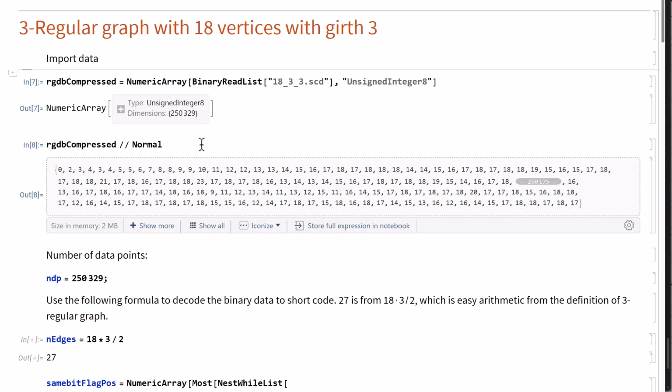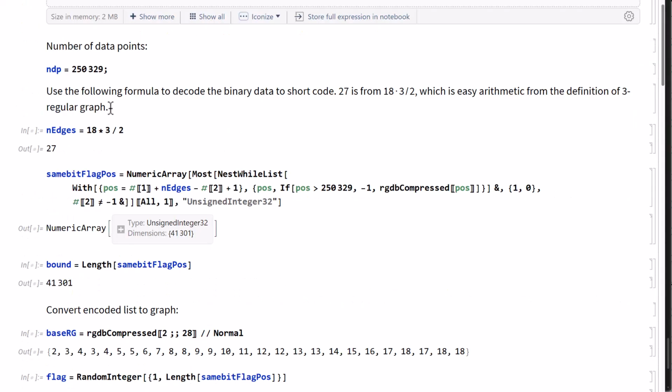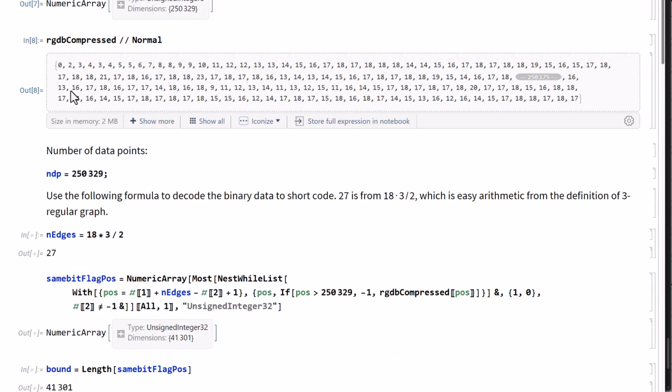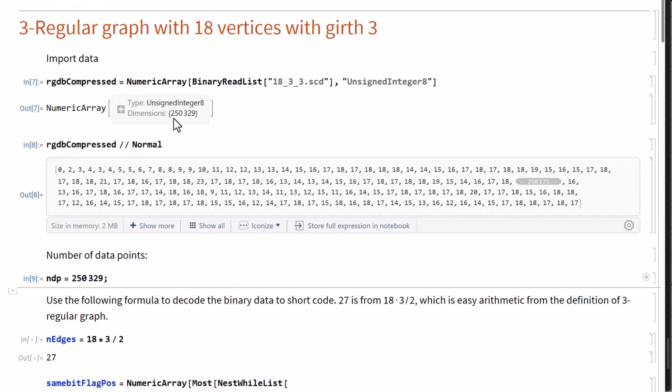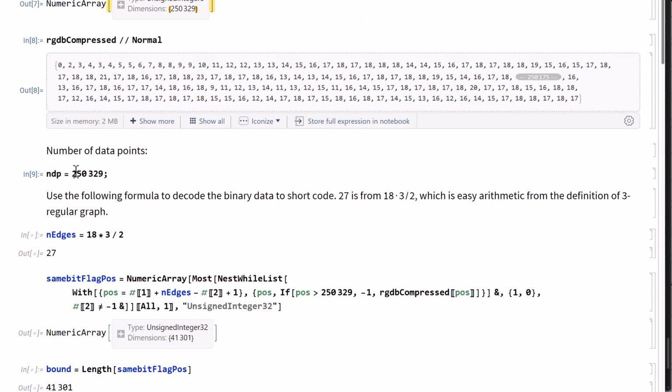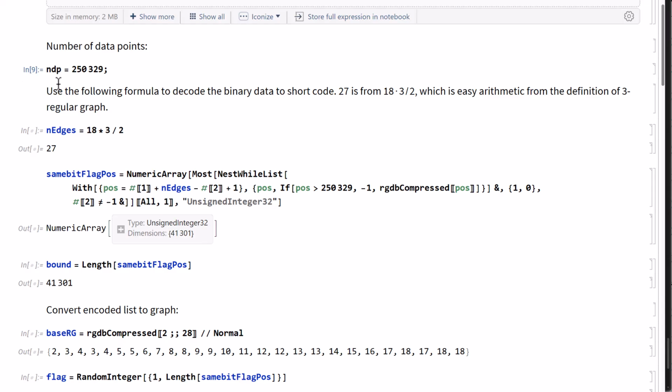Okay, so using the explanation from both the website and the example given by AI, I implemented this code myself to easily convert this into a list of graphs. So let's check how it's done. First, this is the number of data points. It's the same thing as 250392 here, so I just use it for easy access to the length of the numbers.